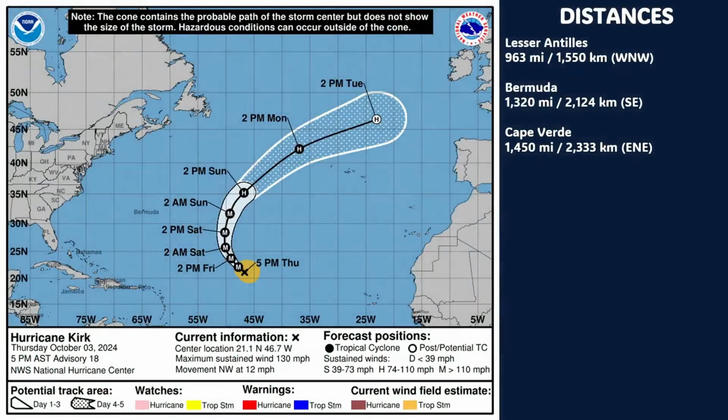And the National Hurricane Center prediction about the storm is that we are expecting that Kirk will maintain major status at least for the next 3 days before starting to weaken and then beginning its extratropical transition and becoming an extratropical cyclone, possibly by the start of the next week, possibly by Monday or Tuesday. But of course it's going to be an extremely powerful extratropical cyclone, and the British Isles should track the storm really closely, because the effects of Kirk that could be brought on the British Isles are going to be severe, unfortunately, if that trend continues.